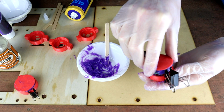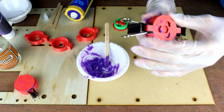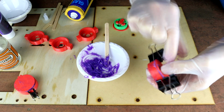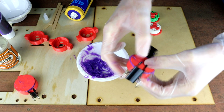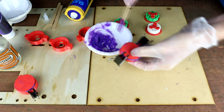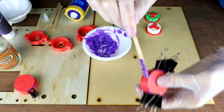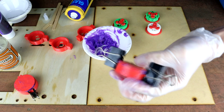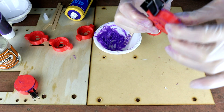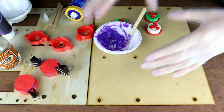Okay, here we go. Let's try this guy out, and we'll see if we can get this to work. So, like I was saying, I normally kind of give it a bit of a twist as it goes in, just to kind of even out the silicon. Now I'm going to push down, and I'm going to get squeeze out the top here, and you can see that. And we're just going to quickly knock a bit of that squeeze out off, because anything we don't knock off, we're going to have to cut off later. And that will just about do that one, and the squeeze out is good. You want a little bit of squeeze out because it means your mold is full, and you will actually compact some air bubbles by getting some squeeze out. So that's a good start. All right, I'm going to make the rest of these up, and then we're going to come back in 12 hours to demold.